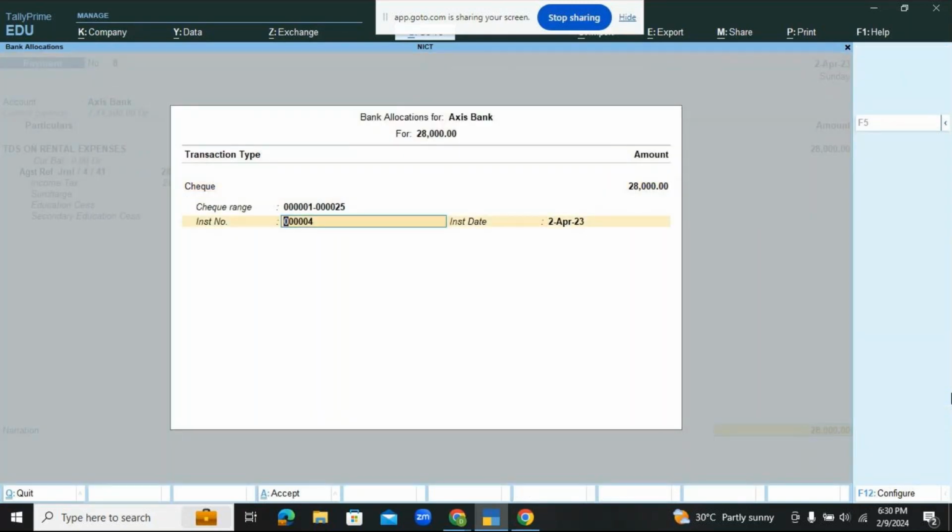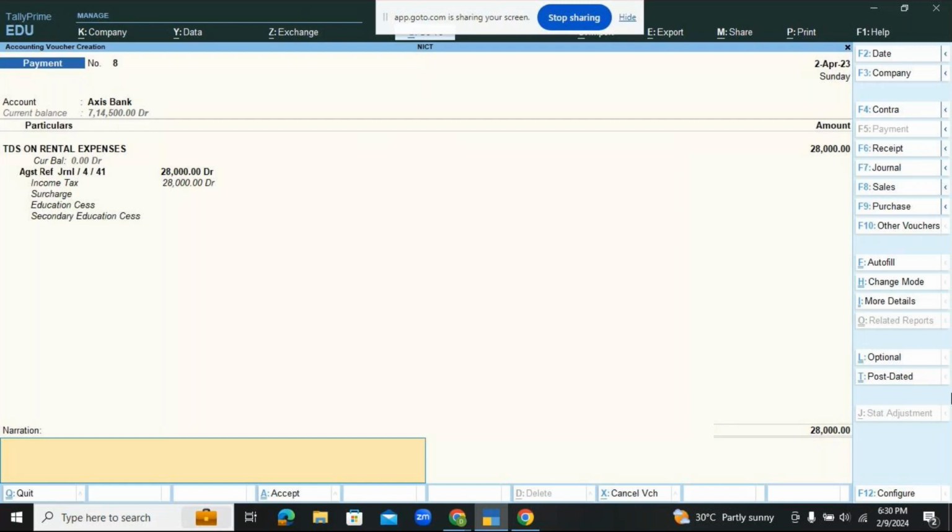See, it automatically takes the check number as 4. TDS amount for the financial year. Just make it 23 and 24, even though we have not marked an end for the same.